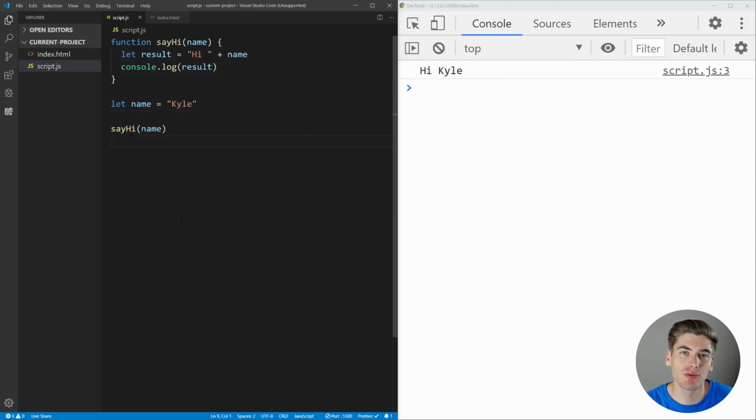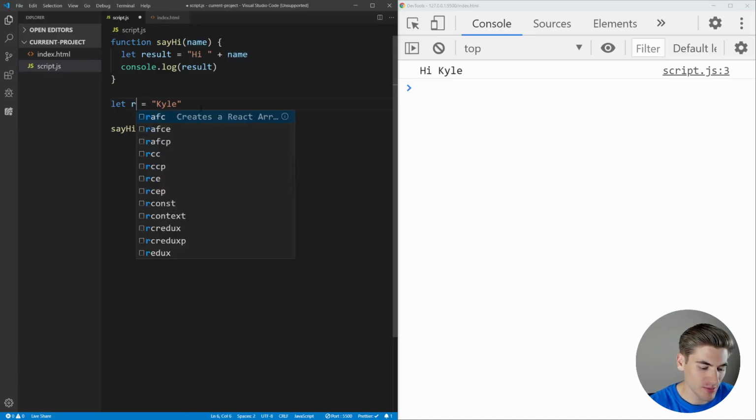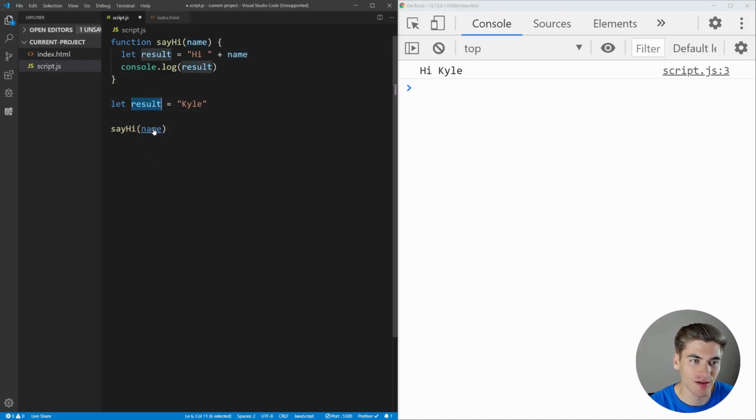Now this may seem a little bit confusing though, because remember when I said you can't have two variables with the same name? But you'll notice here we have a variable called name here, and then inside this function we have another variable called name, and these are actually two separate variables. We can see this even a little bit more if I were to name this result instead, and then pass in result. Now we have two variables very clearly named result, but when I save, everything works just the same as before. So why exactly is that?